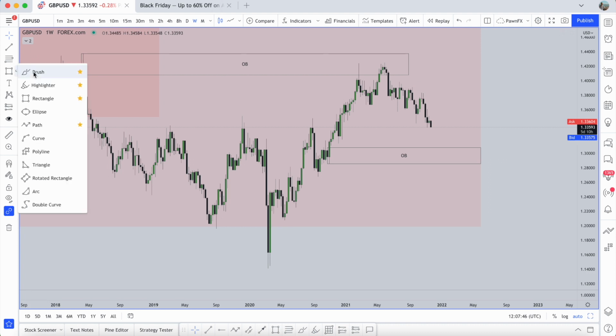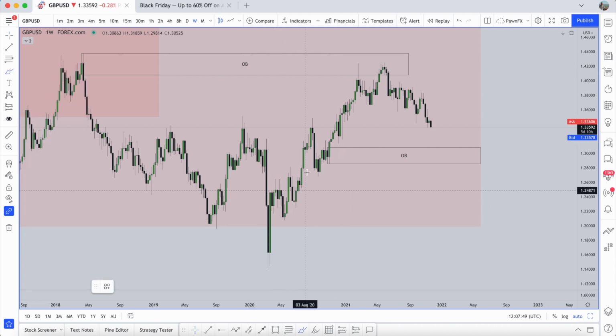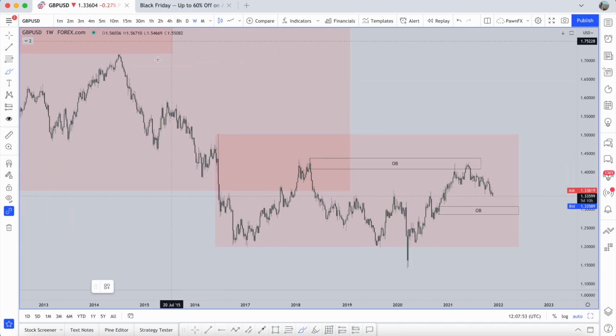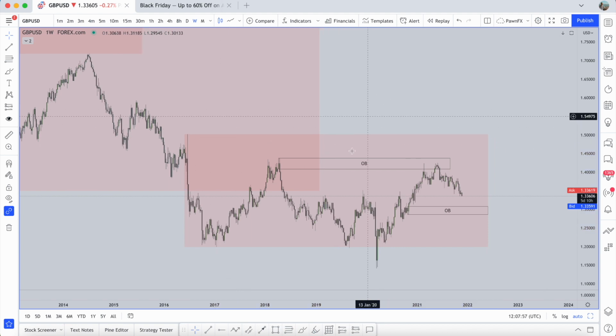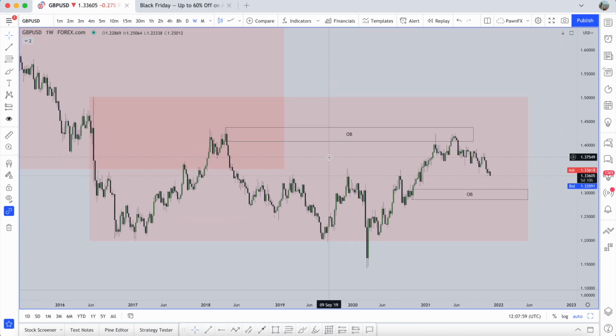So looking at efficiency in the market, we're looking at upside and then downside, right? Has price been met in previous ranges? We're doing exactly the same as what we just did on the higher time frame, using these large ranges as we are on the lower time frames, okay?